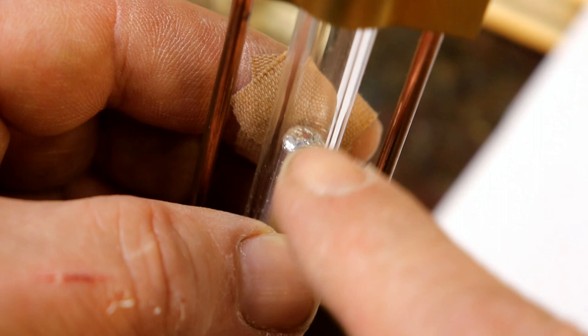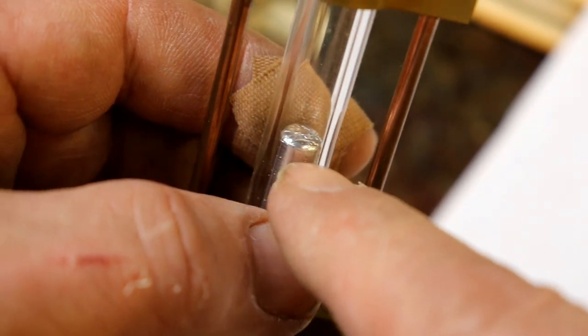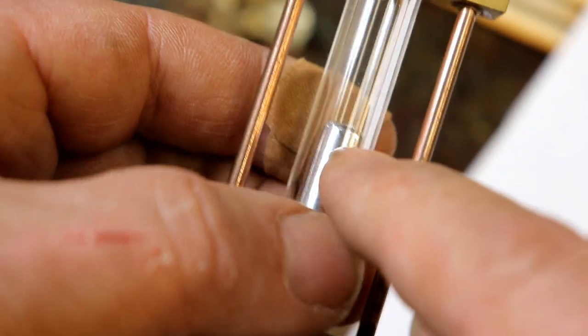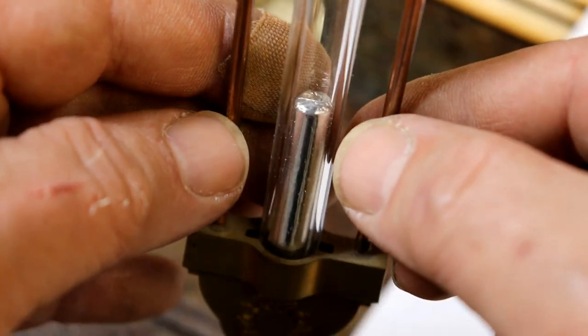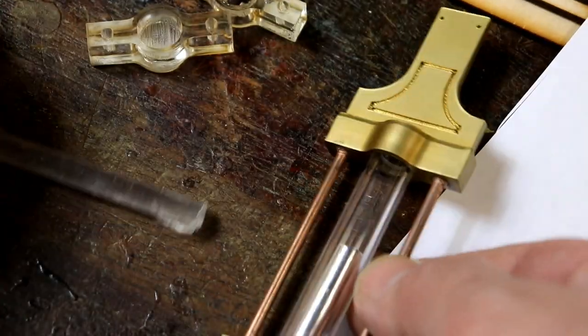You can see there's a little bit of mottling, but if you see real mercury and it's been around for a while, you get impurities that float on the surface anyway. You would really never know that that wasn't proper mercury. It's got all the shine, it's got a little bit of mottling, which looks really like the real thing. Fantastic. So that's what I'm going to do.